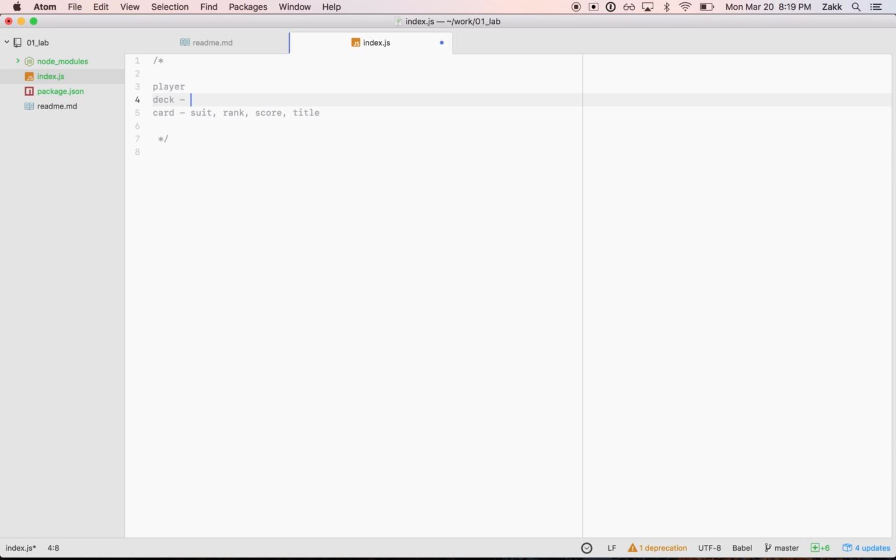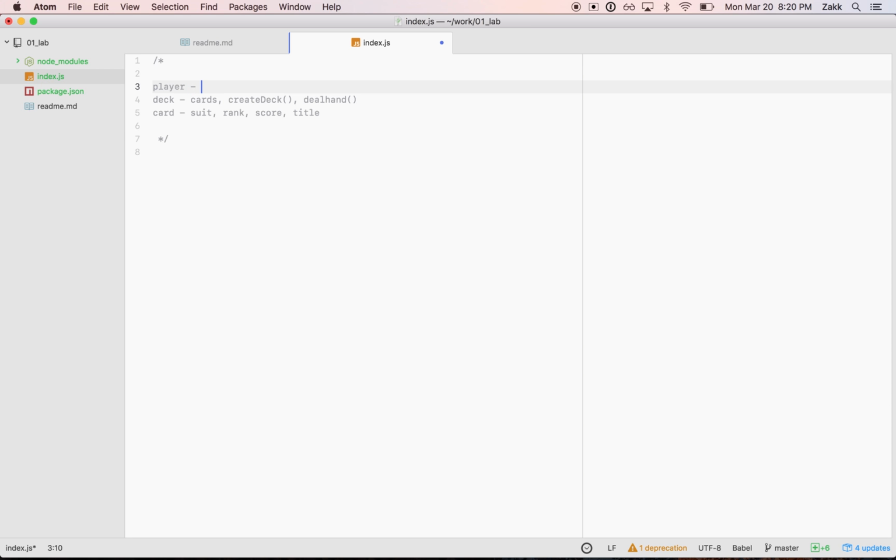So a deck, if you think about it, is really just a collection of cards. So we're going to have this array of cards. It's going to be all the cards for our deck. We're going to need some way to create that collection of cards. So we'll have a create deck function. And then the other thing we'll need to do with our deck is, well, we'll create a new deck, and then we'll deal half of it out to each player. So we'll need some function for handling that. So something like deal hand.